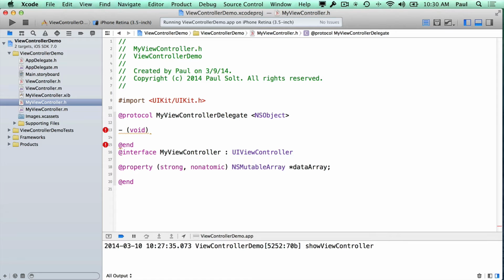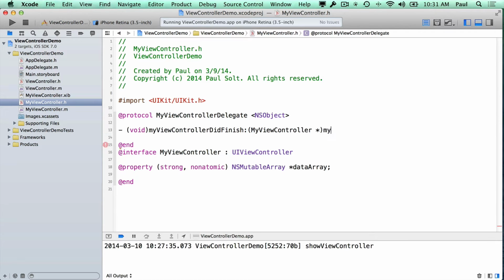We want to make sure it's very specific of what's happening, but we also want to include who is doing the action. And so we will say my view controller to give us the who in this situation. And in this case, I'm probably going to go did and then finish. And then after that, I do a colon, and we're going to pass a copy of the view controller to whoever is going to respond to this message, so that if there's multiple controllers, you can differentiate between which one is finishing.